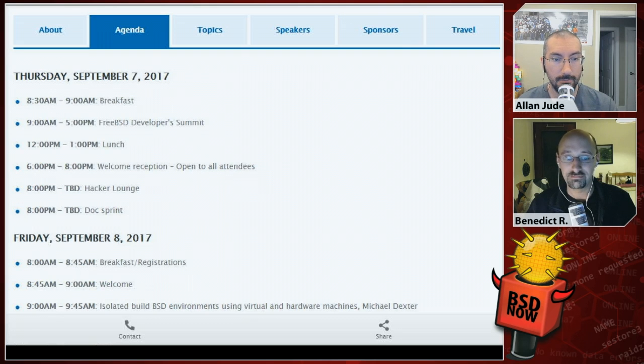Yep. The next group was iflib, which is a library for writing network drivers. The idea is to reduce the amount of boilerplate code and repeated code that has to be in every driver, to make it easier for vendors to write drivers for FreeBSD and network drivers in general.